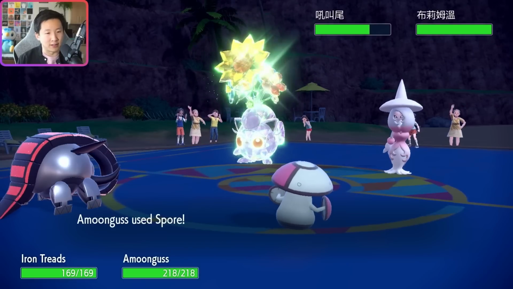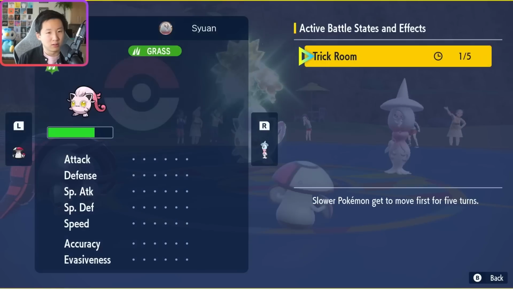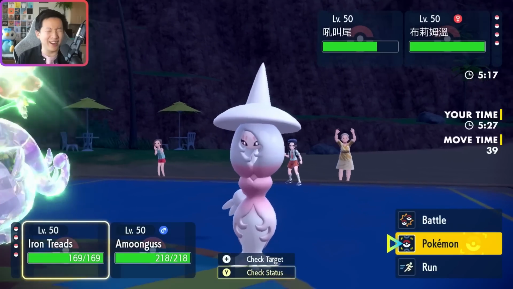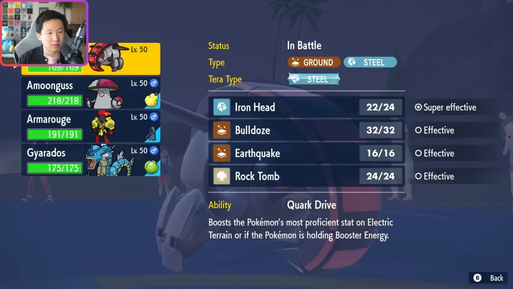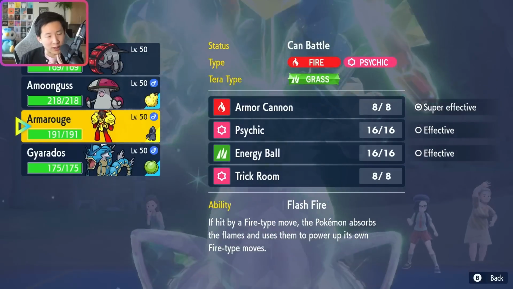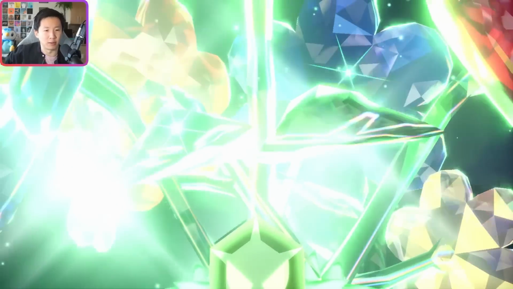This is honestly a fascinating game so far. So Magic Bounce, but since we're grass, it's fine. Like, I haven't actually even taken any damage yet. That's kind of wild to think about. Iron Head into Hatterene here. I do want to kind of switch out into Armarouge right now. Because we should survive the turn with it anyway. And then it pressures Armor Cannon next turn, which is really sweet. Yeah, whereas I think conserving Gyarados for Intimidate is a little bit more valuable.